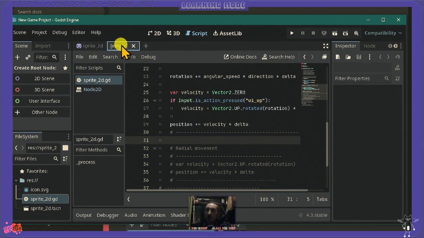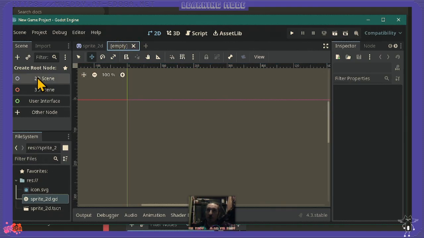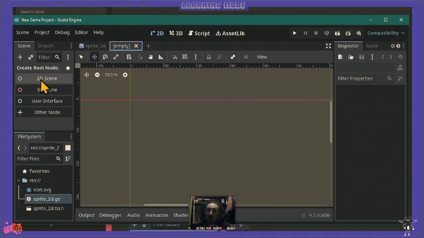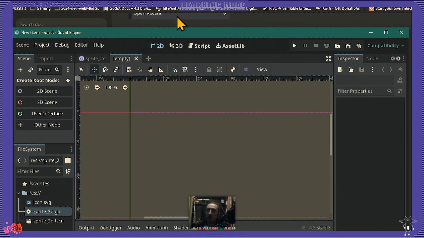This is an empty scene, and I have this on just to make sure that the viewport corresponds to this new scene. I'm adding in this new scene a 2D scene. I'm following this right properly.